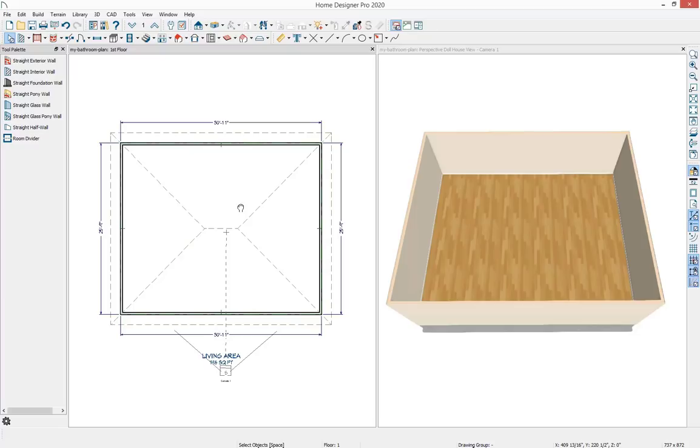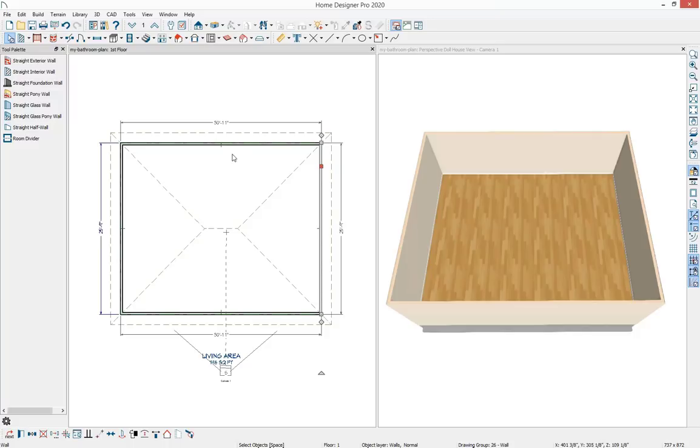Now if I want to change this far wall and make it shorter, then either the left wall or the right wall will need to move its position. I want this far wall to be 26 feet 5 inches, so I'm going to choose the wall that I want to move.